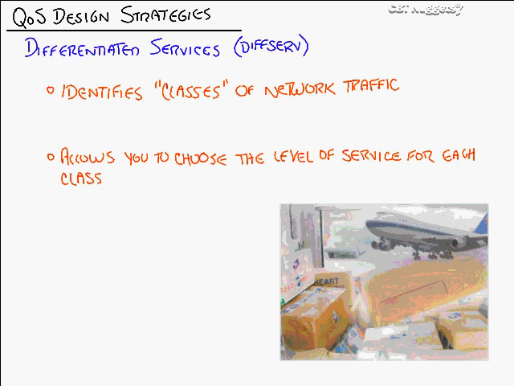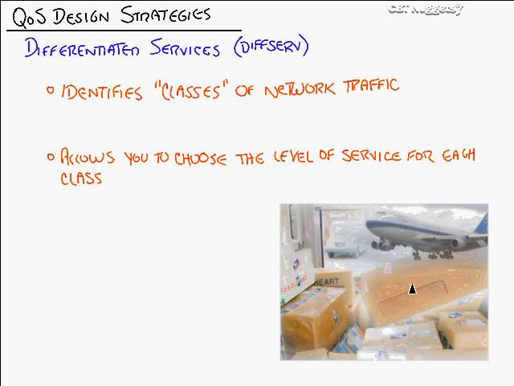Well, that brings us to one of the newest and most flexible quality of service design strategies that's out there, and that is called differentiated services. You'll also hear it referred to as DiffServe. What this lets you do as the administrator is divide up all your traffic into different classes. So I can say class 1 maybe is web traffic and FTP, class 2 is my voice traffic, class 3 is video, and so on. We divide it all up. From there, you determine exactly how each one of those classes should be serviced.